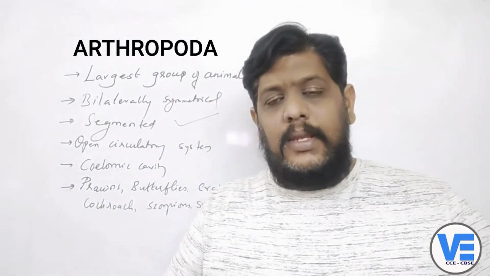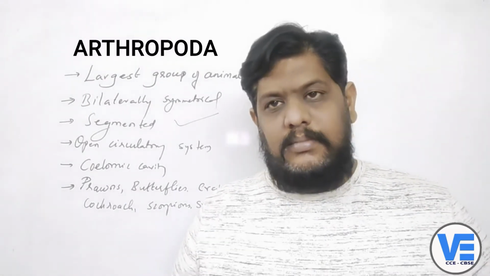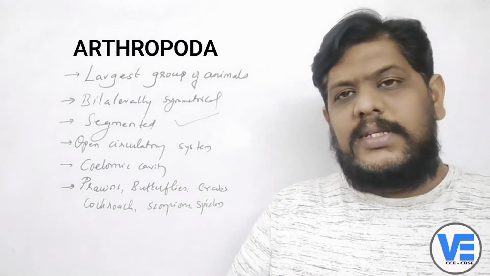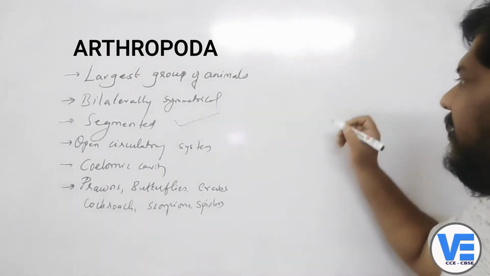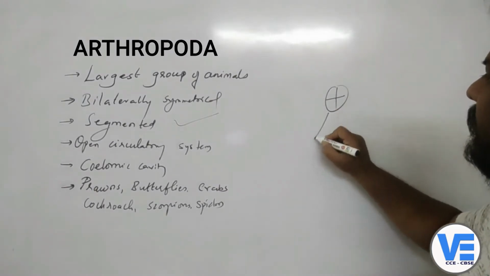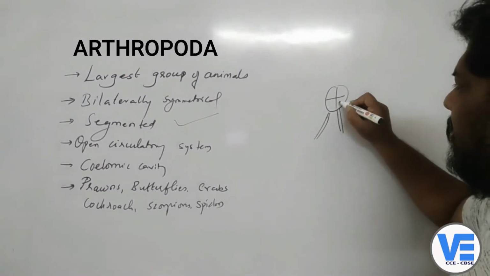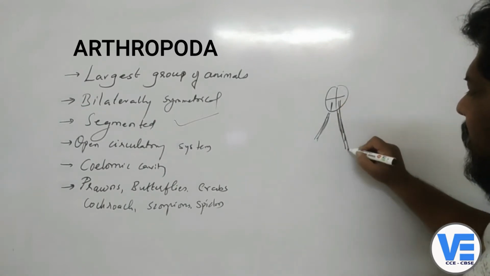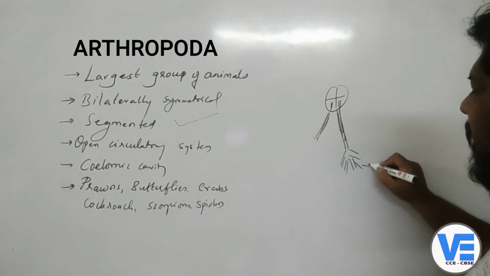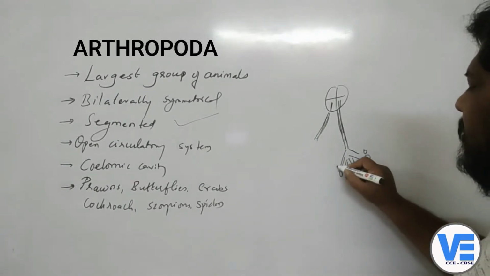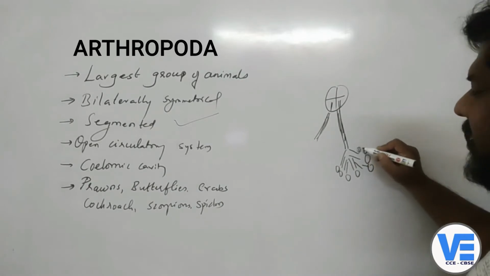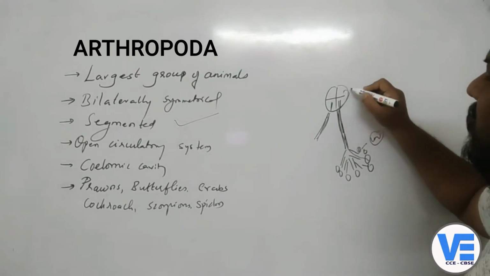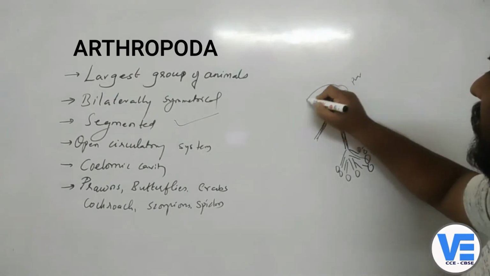The fourth one is that they have an open circulatory system. So now we have to understand what is an open circulatory system and what is a closed circulatory system. For example, if this is a heart in human beings, it pumps the blood, and the blood goes into the blood vessels, which differentiate into very small blood capillaries and go to the tissues and the cells. Again, the waste, that is the carbon dioxide produced here, is taken back to the heart so that it can be purified by sending it into the lungs.